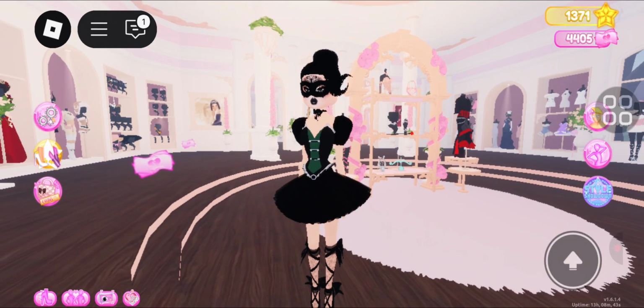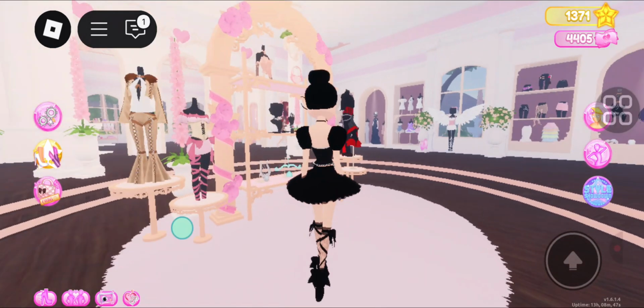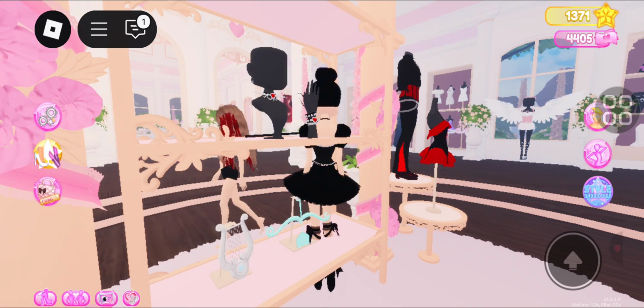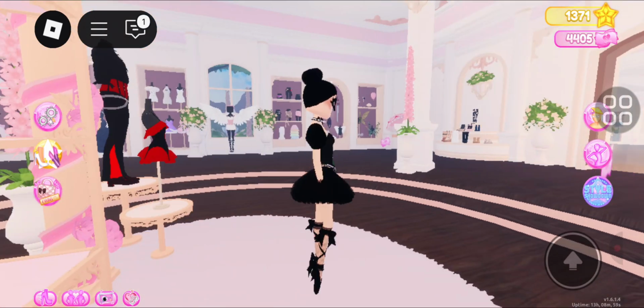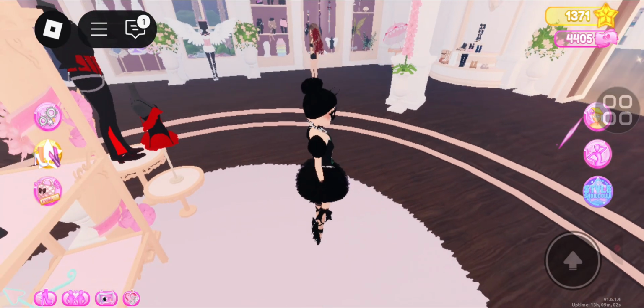Okay, and the second one is in this area as well, same with the corset. You just need to go to this mannequin and then you can click on the earring, and then you will get this beautiful earring. Wait, I'm going to zoom in to show you.